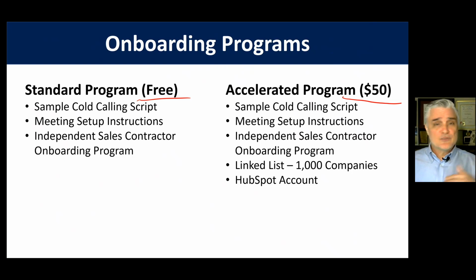Now, what do you do for the other 40%? This was what we were doing last year before we discovered this little HubSpot trick. We would click on the company's LinkedIn page. We would look, and half the time the company phone number is on the LinkedIn page. Now, the other half of the time, it's not there. The website address is almost always there. So we'd go to the company's website and we would look for their phone number for maybe 1 minute, no more than 2 or 3 minutes, because if I can't find their phone number in 2 or 3 minutes, I got 1,000 other companies to call and I don't want to waste any more time on it. Okay. So that's how we do that through HubSpot.